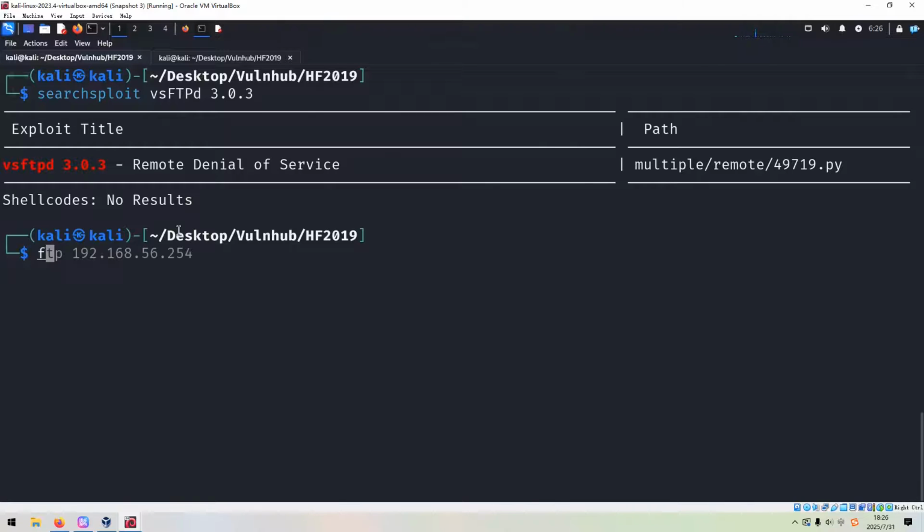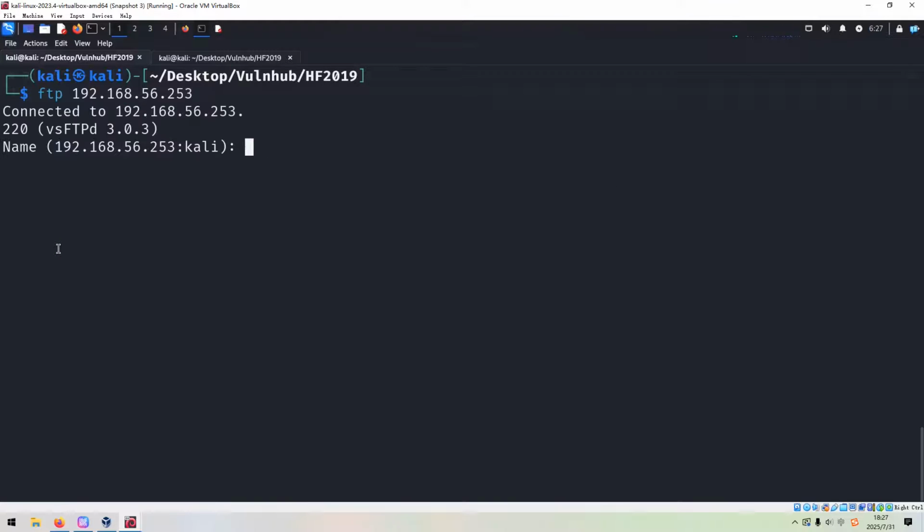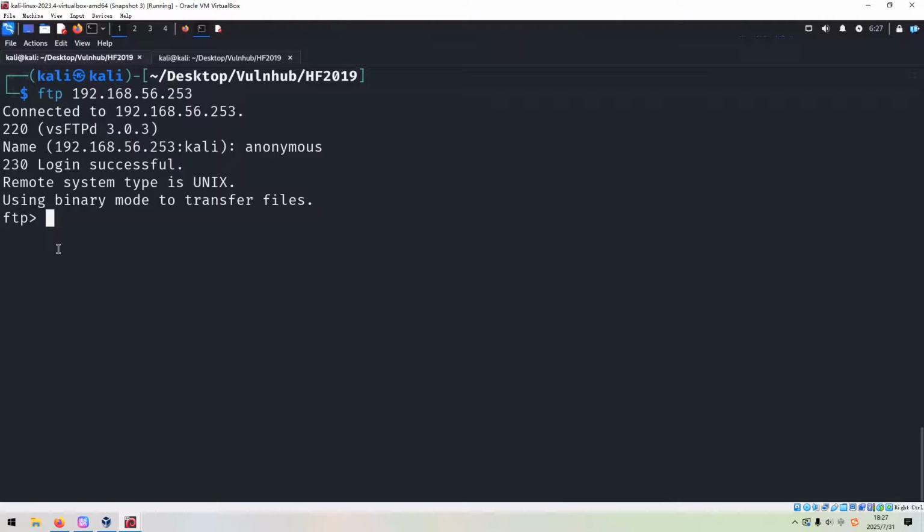And next, we can FTP to the target machine, and you can use the default client tool, ftp or lftp. It doesn't matter. Oh, sorry, I put in the wrong IP address of the target machine. The username is anonymous, and we are in.